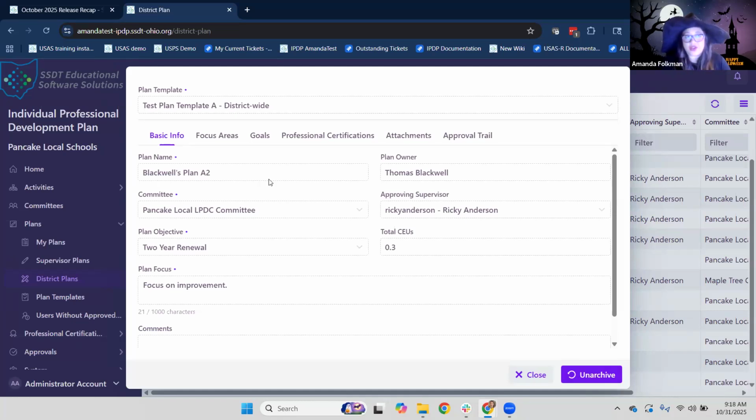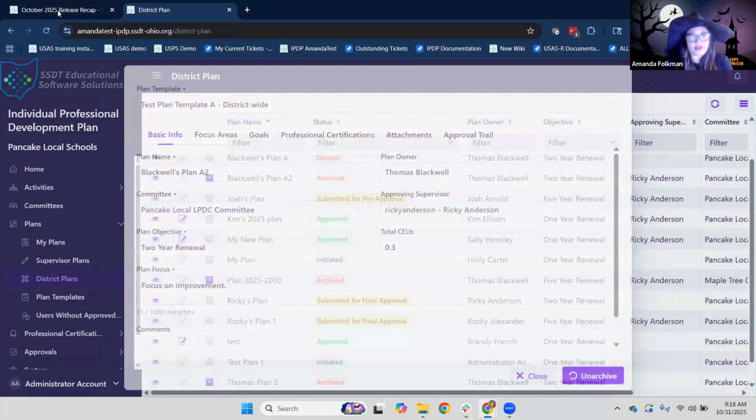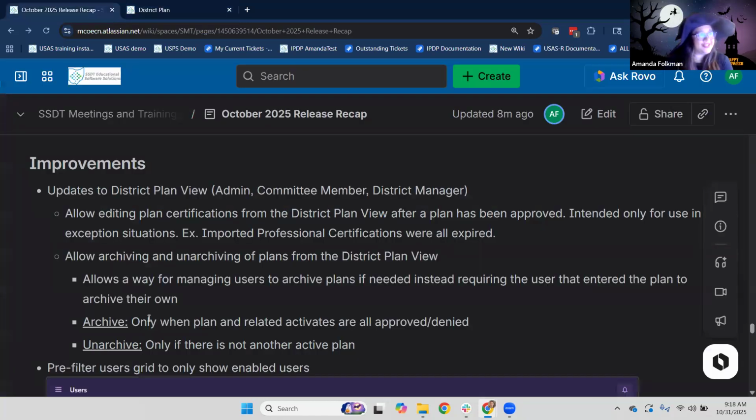So unarchive is only available in the situation where a new plan hasn't been created. So I put those stipulations. I knew I was gonna word salad this. So here's the simple when archive and unarchive can be used. So those are added and available there. That again gives some flexibility for the managing users to be able to help with managing those plans, just so that some of that stuff isn't all necessarily on the submitter.